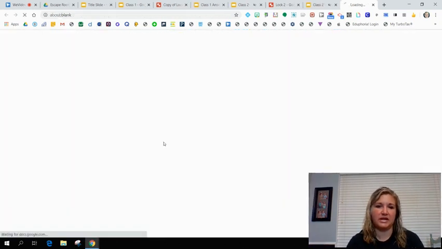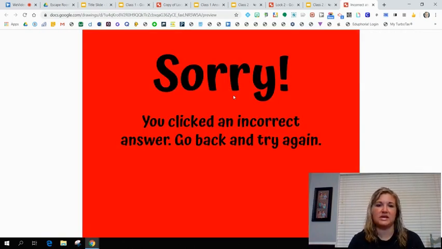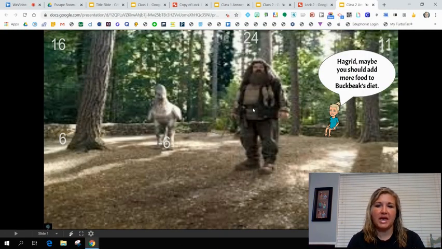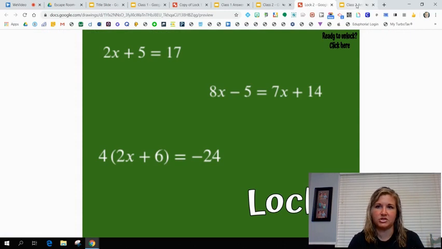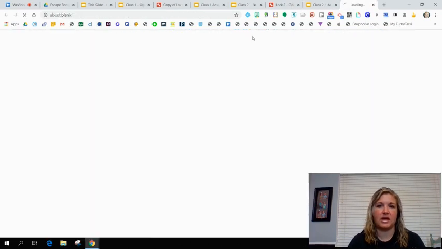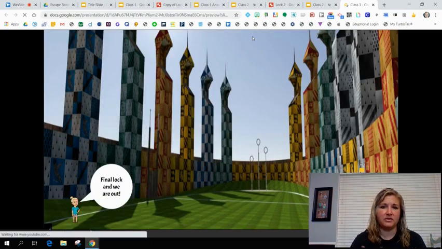So I'm just going to click -6. That was a solution to one of the equations, but it says it's an incorrect answer, so you need to go back. And so here I'm back, and I'm going to click 24. I've figured out I need to add up all my solutions when I solve for x from LOC 2. And so then I click on 24. It takes me to my final LOC.